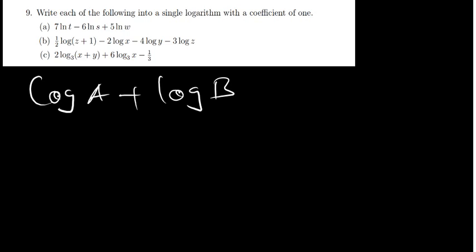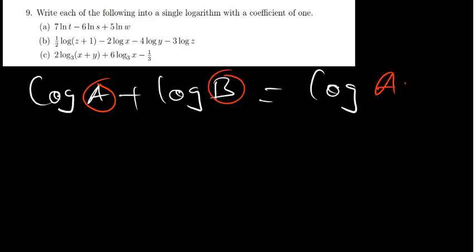So now I'm going to give you a simple example. Let's say we have log, in base 10, of a plus log of b. Now I can condense this into a single logarithm: if the bases are the same, and at the same time there is a plus here, what you have to do is get log and multiply what is inside. Here we're going to say a times b, meaning I've condensed this.